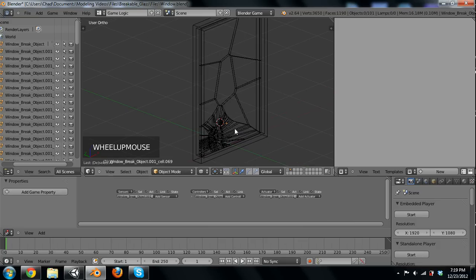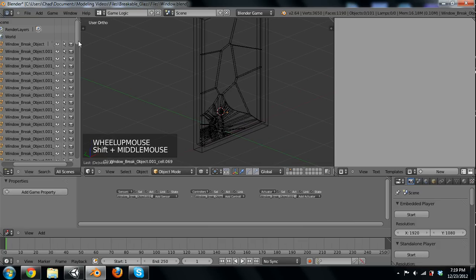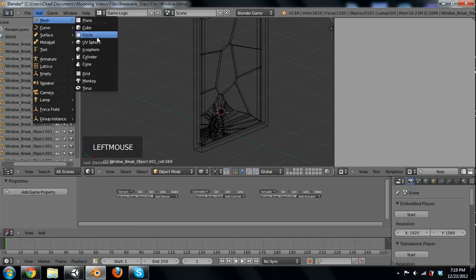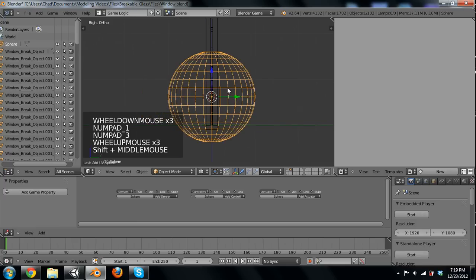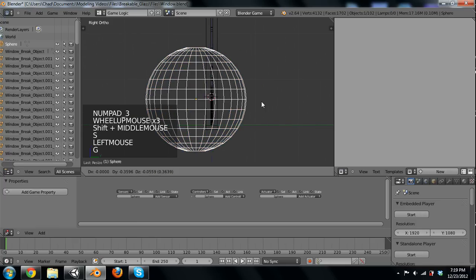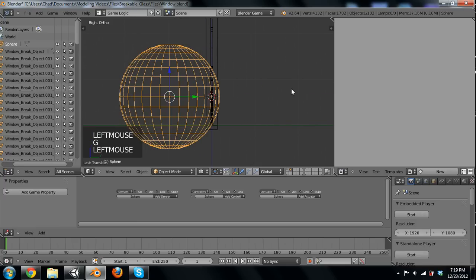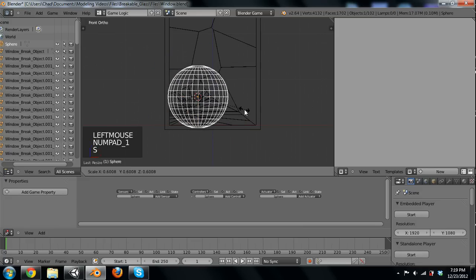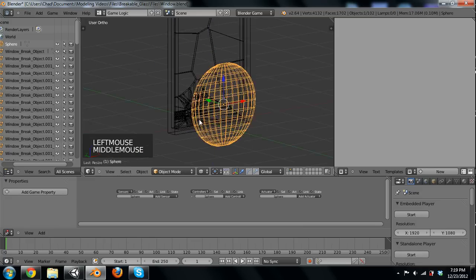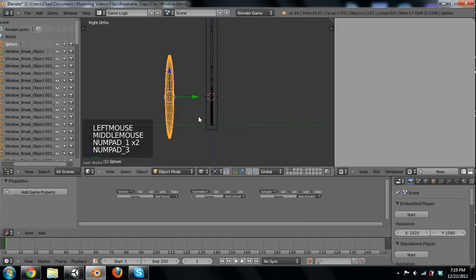So what we're going to do is have an object come and hit this, and what we're going to simply do is make a UV sphere. We're going to scale it up along the y-axis. So now we have this kind of object looking thing, and we're going to animate this.